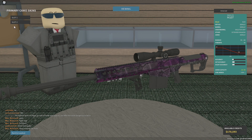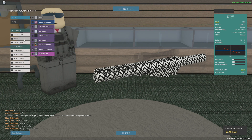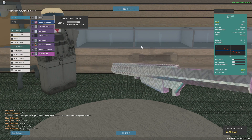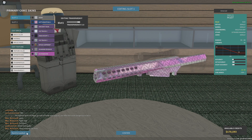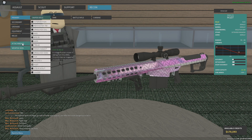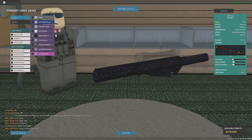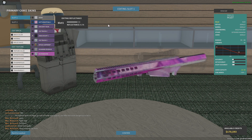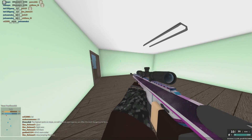This is where you kind of just want to mess around with the camos. Something like Zigzag — if you do this on the Zigzag, you're gonna see a lot more of those lines; it's gonna have a little bit of a pattern to it and adds a little bit of texture. This works really well. The skin I had at the start was Xmas Night One — this works really well because you can still see the speckles in game, and it just looks really, really clean.